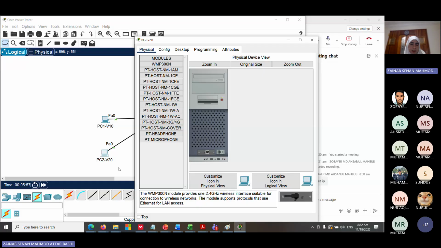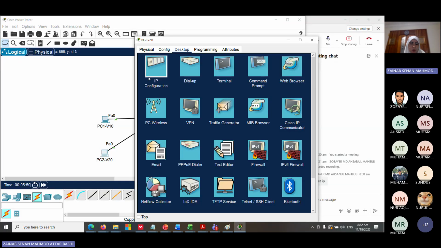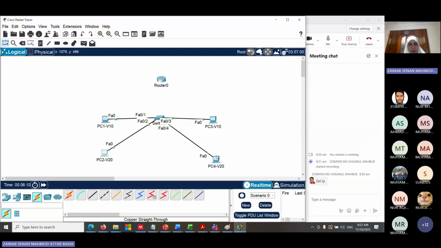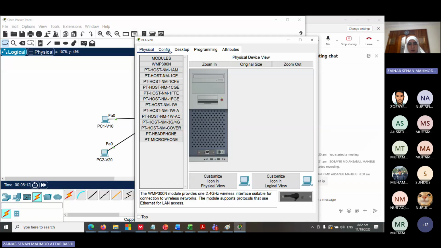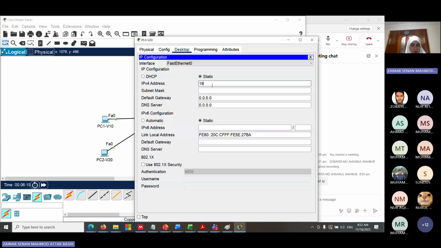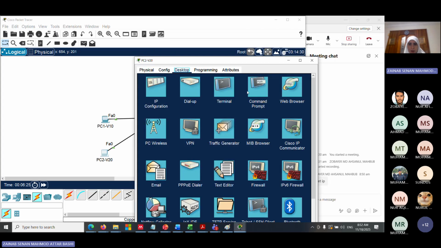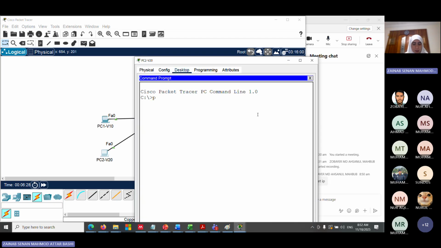I will go to VLAN 20 now. PC2, VLAN 20. Try to configure the IP address 192.168.20.2. Same subnet mask. And PC4, I will give it 192.168.20.3. Same subnet mask. Now, if I try to ping PC2 to PC4, it should be working, right? Because they have the same subnet. Ping 192.168.20.3.